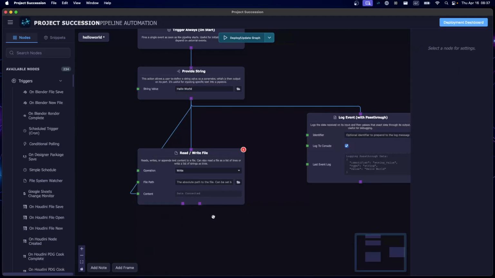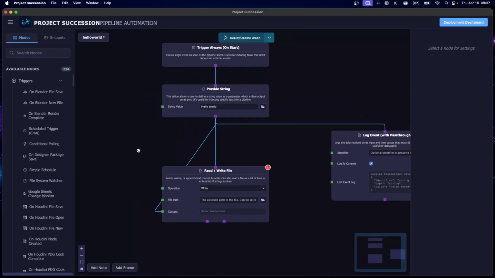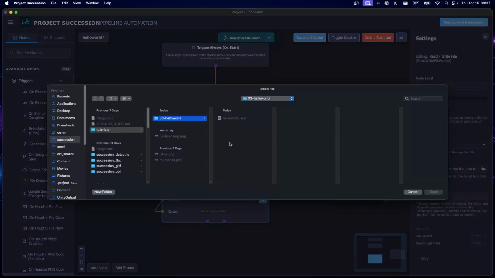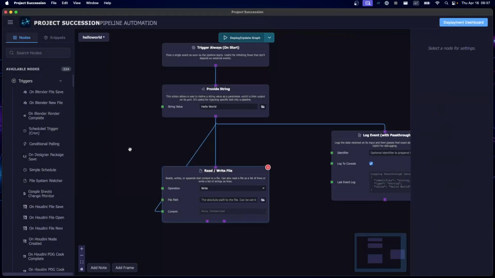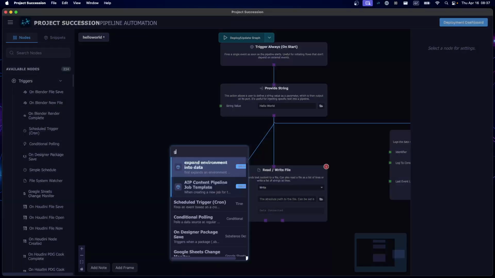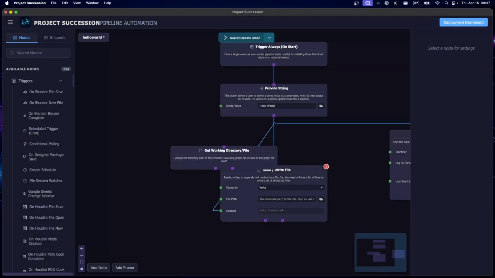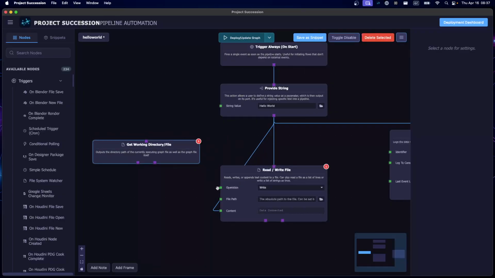And now we're going to write this string to an absolute file path file. Obviously, I could just select this file path here, but I want to make this a little bit more interesting. I want to instead get the working directory file. This is basically the location where this JSON file is located.